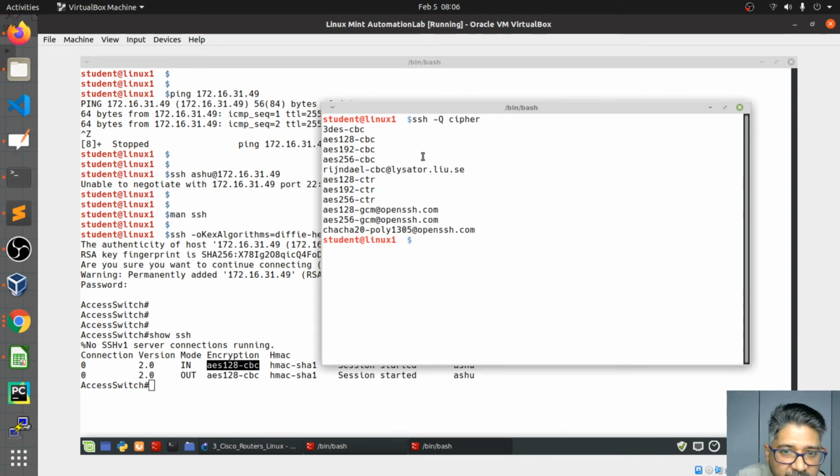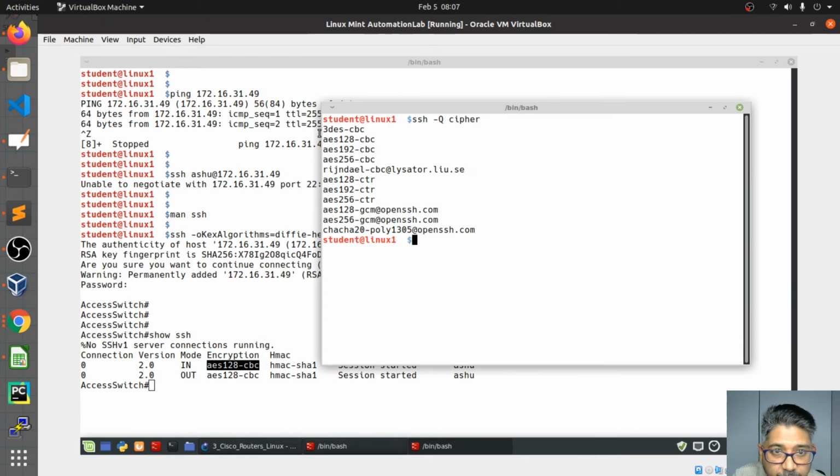These are the ciphers supported by Linux: 3DES CBC, AES 128 CBC. If I don't declare any, by default it is going to take AES 128.